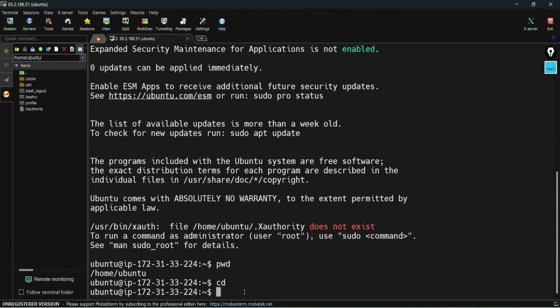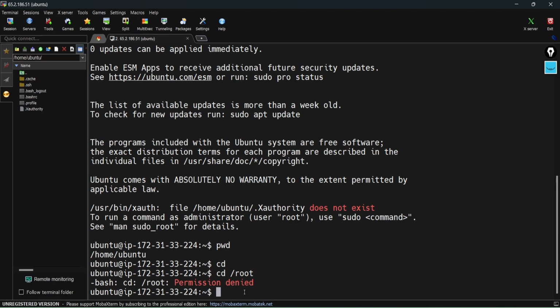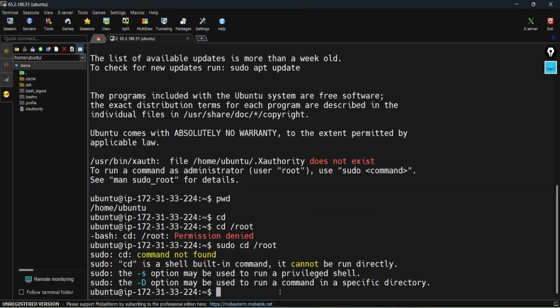So now one more thing is there. What I want to show you is, let's print this. If you check over here, what we are going to see, we are going to /root, right? We want to go to this root. So it is saying we don't have the permission, permission denied, because Ubuntu user doesn't have the permission to switch to root. Okay. So in order to proceed, the first step is sudo su, meaning super user. We are switching using sudo privileges.